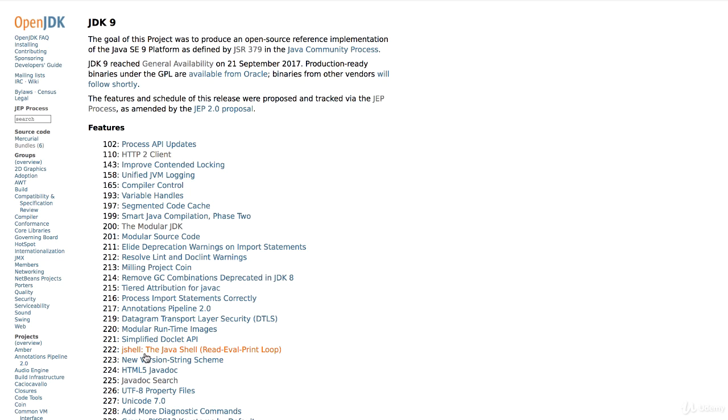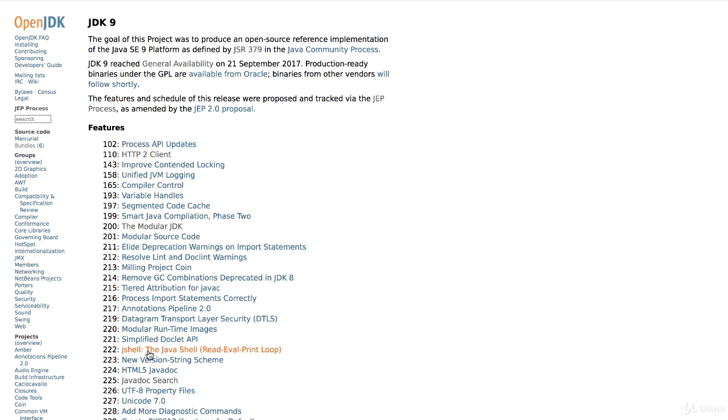which is totally fine. But now with the Java shell, with the JShell as they call it, which is JEP 222, one of the feature enhancements, we can now easily just use the command line, or the terminal if you're on Mac, to start writing code real quickly. So this allows us to write and test pieces of Java code in the command line or terminal, and it also allows us developers to evaluate declarations such as, let's say, x equals 8 or a equals 20. Any statements and expressions in Java, we can now do all of that in JShell. And of course, I'll show you how to do that, and you can see the power of that.